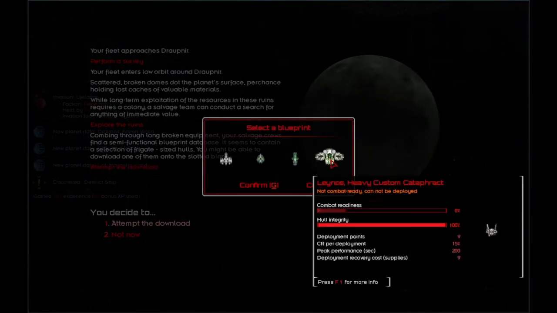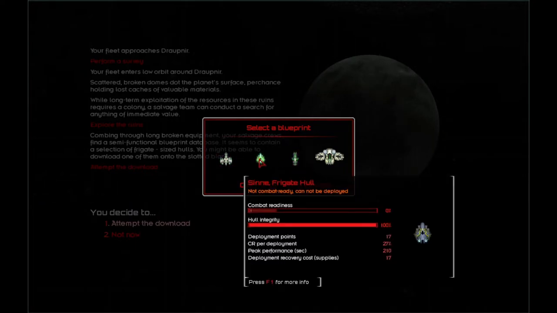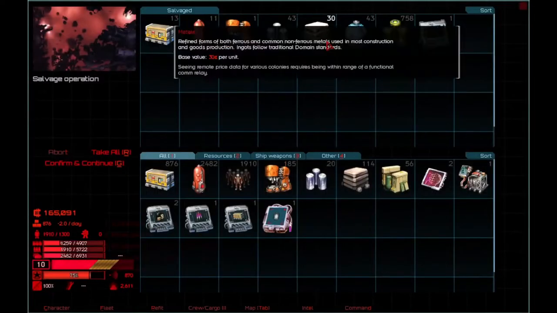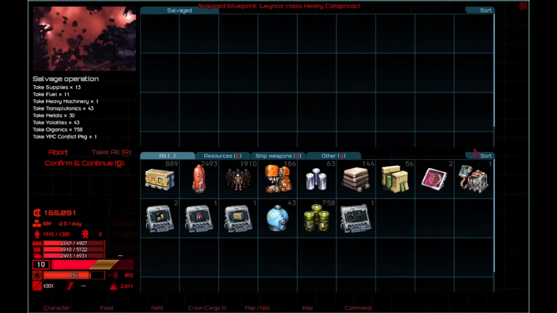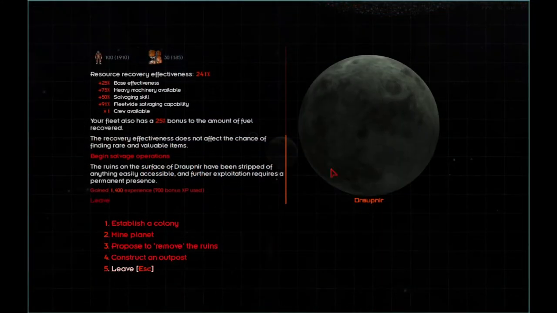Whoa. I have never seen this before. Oh, I'm taking that. That's interesting. No clue what that is. I will learn it though. Oh, and we have some volatiles for the neutrino detector.